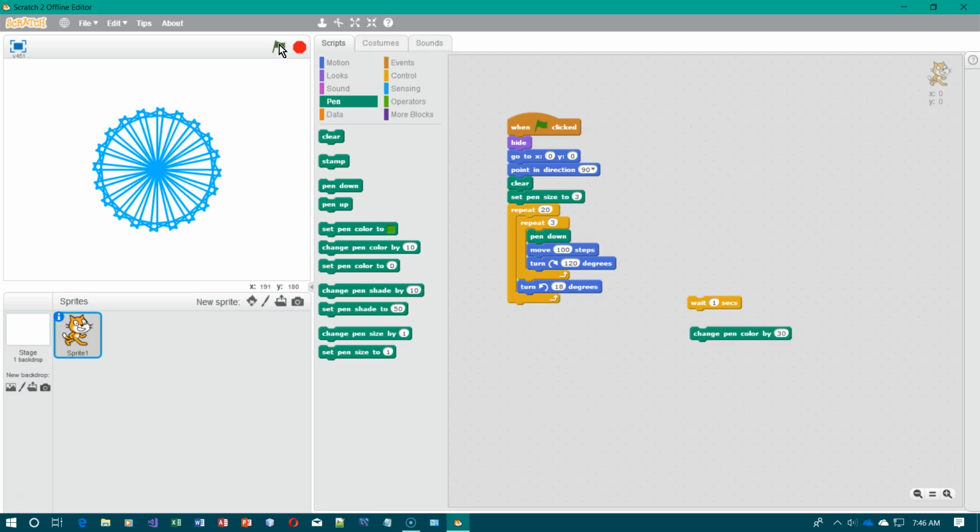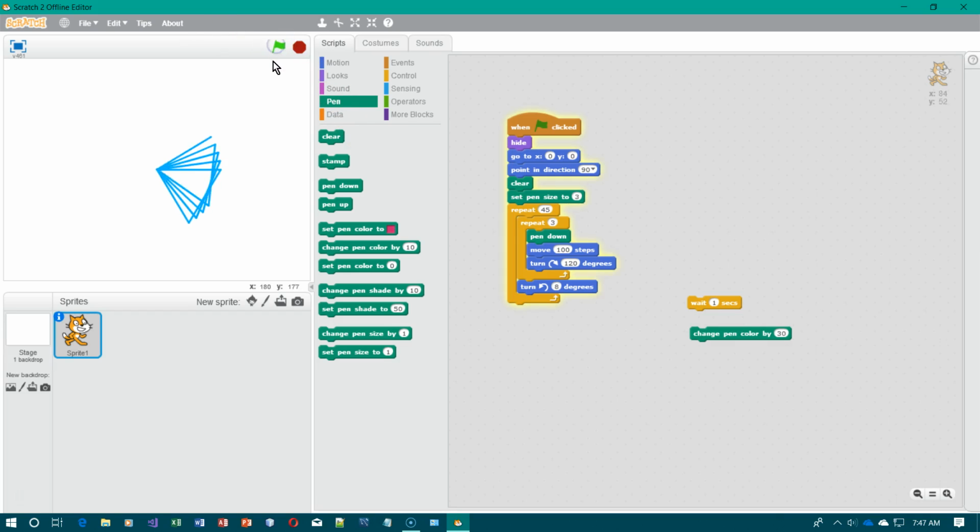Let's look at number 2. Number 2 says for the outer loop do 45. Okay, so let's put a 45 in here, and we're going to do triangles again, but 45 goes into 360 8 times. So we're going to get 45 triangles drawn here. So that's quite a bit.